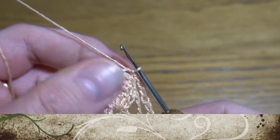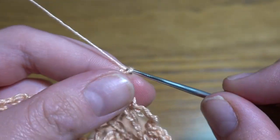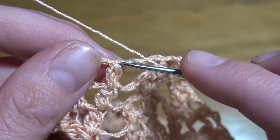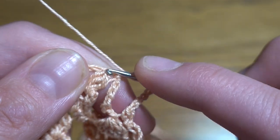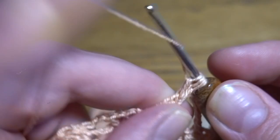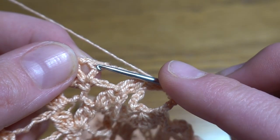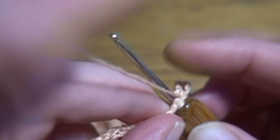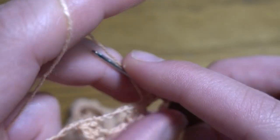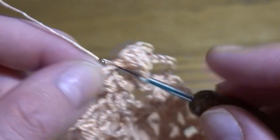Round twelve: start by making chain one and single crochet at the top of our first group of five double crochets together. Now chain of six, then at the top of our group of three double crochets together, work another group — through the first two loops one time each, last loop stays on hook. Four loops to finish. Chain of three, in the first double crochet of the V-stitch work four double crochets — one, two, three, four.